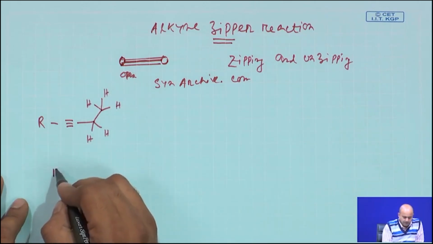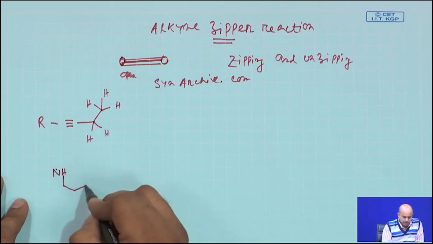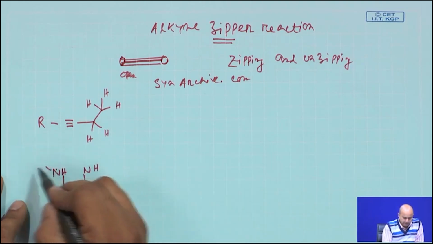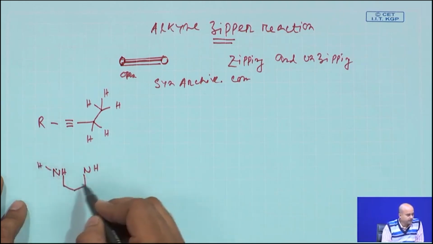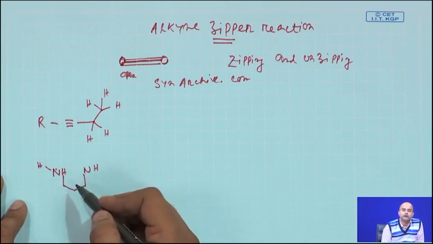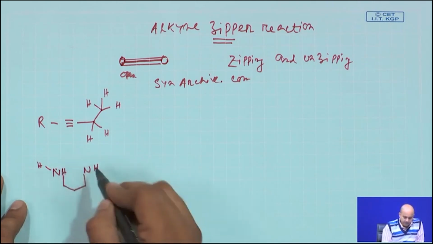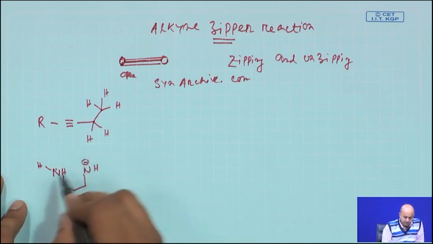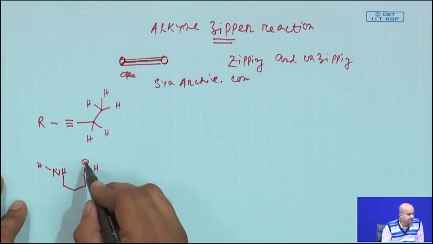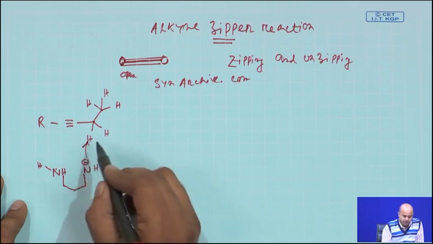Now, I will give this alkyne to a strong base; the base name is KAPA. What is KAPA? KAPA is basically 1,3-diaminopropane, and you can use it with the potassium salt, so 1,3-diaminopropane and potassium hydride you can use. Initially this 1,3-diaminopropane gives NH minus and H plus. This is extremely basic, and it abstracts the acidic hydrogen of the alkyne.